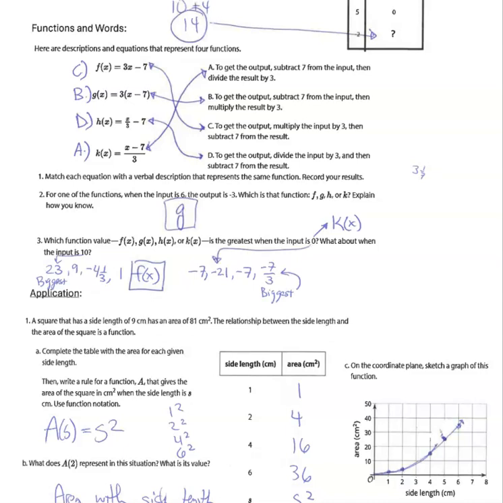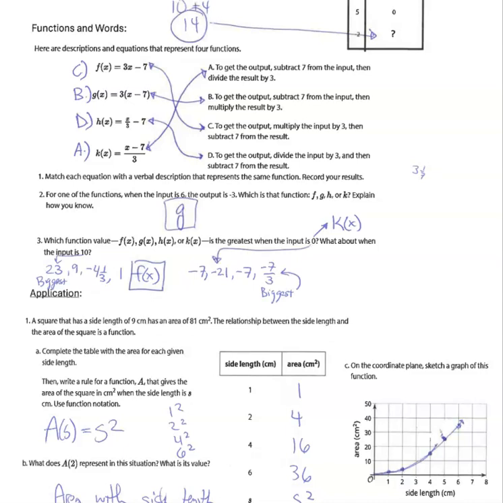The next ones where you were supposed to be trying to figure out which one of them is going to be greatest for 0, meaning is f of 0, g of 0, h of 0, or k of 0, which one is going to give you your biggest output. So what you can do is you can substitute 0 in for each one of your x's in here, and then after that, you would see which value is going to be coming out as your output. It turns out the last one, k of x, when you substitute in 0, so k of 0, is going to give you your biggest value, which is -7/3.